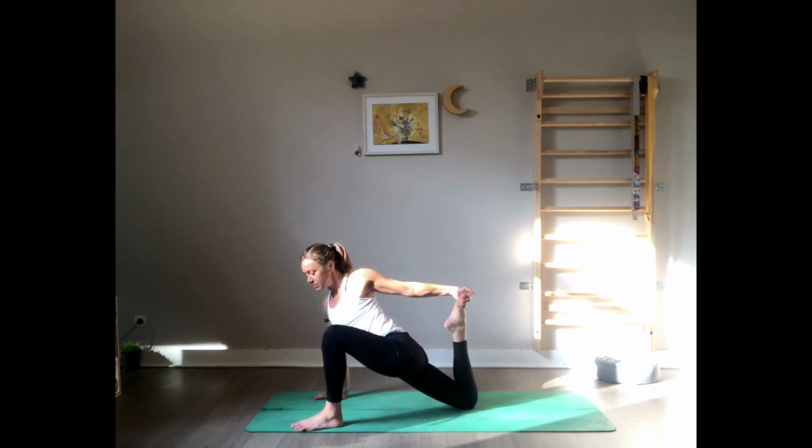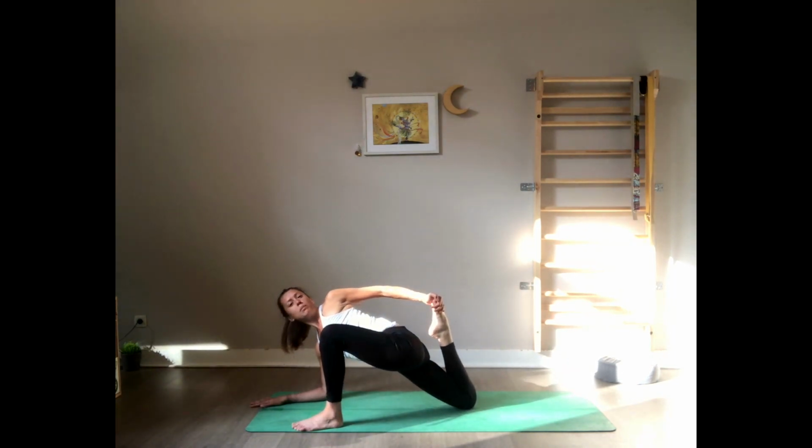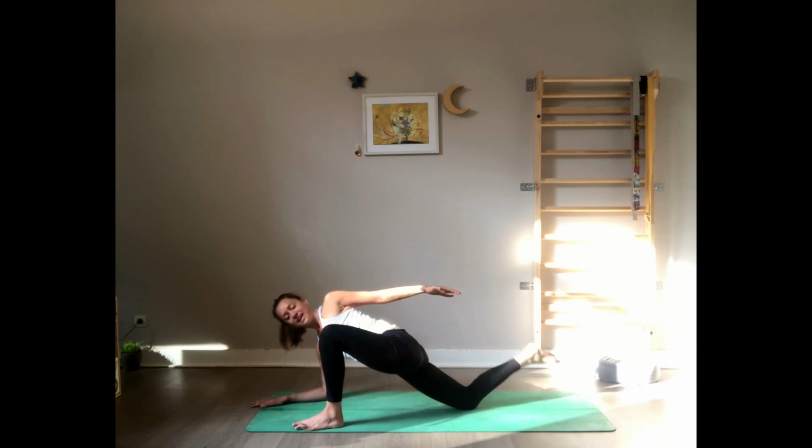And now gently bring, if you can, the heel towards the sacrum, and maybe you want to lower on your right elbow, but that's optional. And you can gaze back this time to find a twist here. Now very slowly release the leg.